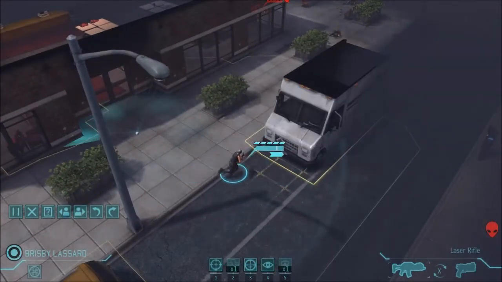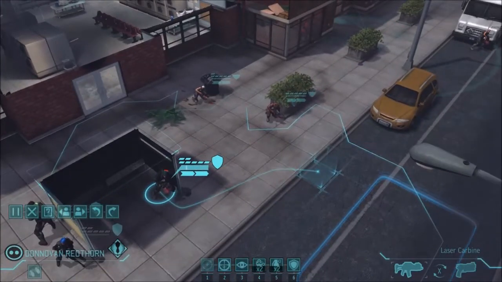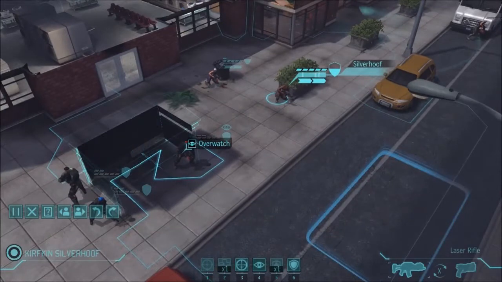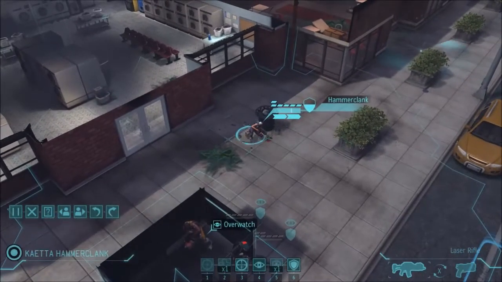Let's get Brisby behind here. Donovan can go into Overwatch pretty safely. Let's pull our other scouts back. We don't really need them in this engagement.